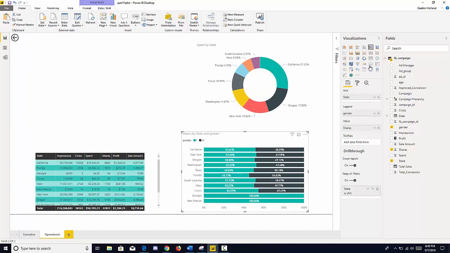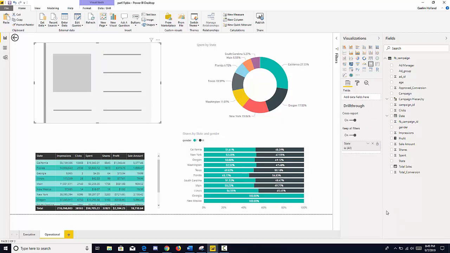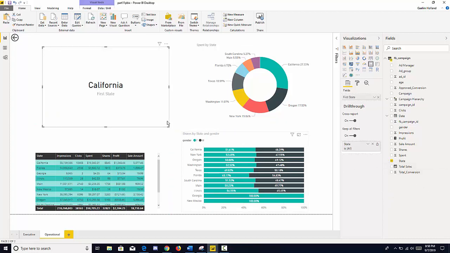So I'm going to click card, and we know that we are using state as our first drill through visual. So I'm going to click state on this, and then it's going to tell me California. Why does it choose California? Because it's going in alphabetical order, and it's the first value in the list of states. So I'm going to leave that as California.